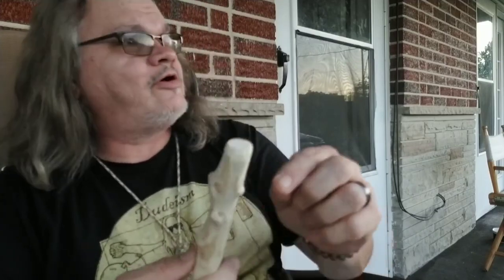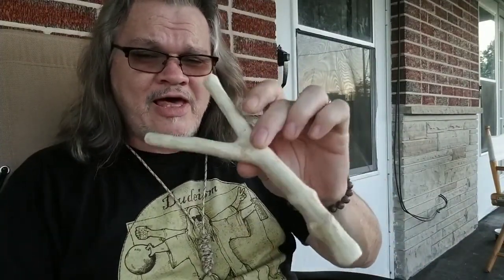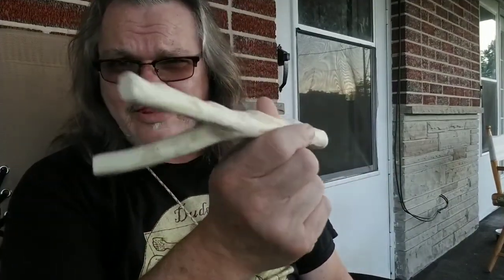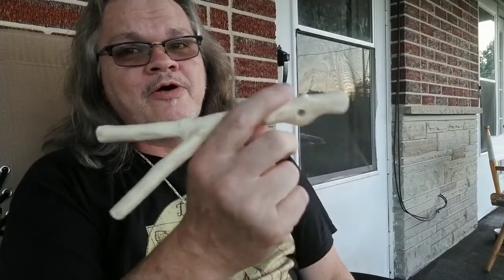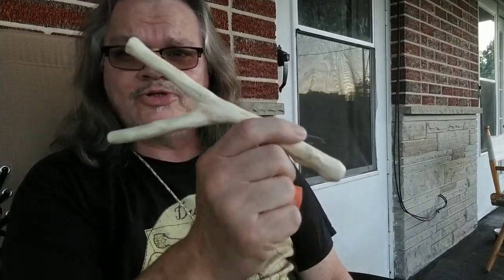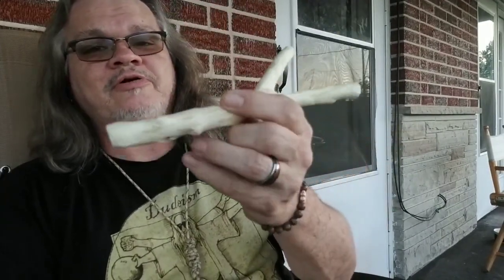And I'm going to put a lanyard on it, because all of mine have a lanyard. I try to make all of them with a lanyard, so that you can wrap around your wrist and it's more stable and sturdy for you. Then I'm going to put some bands on it. So I'm going to do that, and we're going to shoot this. I'm going to put a number on it. This will be MLL 21.07. This is the 7th one I've made this year. So that's the serial number that this one will get.